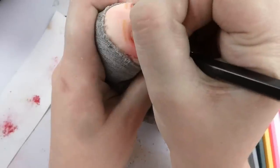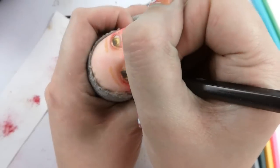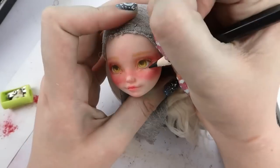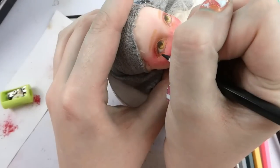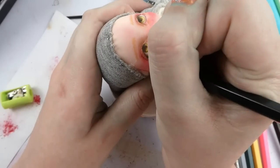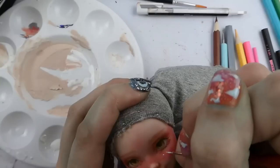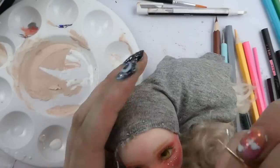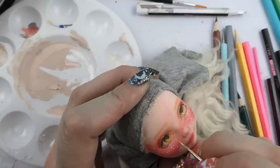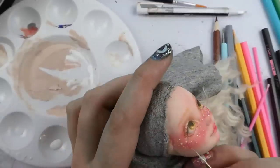And then also, this doll is inspired by a makeup look, right, with white freckles. And so I really need that to be a feature. And I know that if you water down paint quite a lot and then splotch it on quite big, it makes those freckles that just have an outline. So what you do, wet your paint quite a lot, add that dot, and then let it just dry naturally. What happens is the pigment gathers to the edge of that shape and then leaves a very light wash in the middle, and I think it looks really beautiful. So I did some tiny little ones with a bit more pigment in, and then these washier ones.